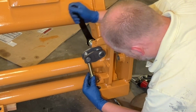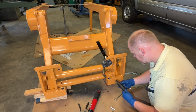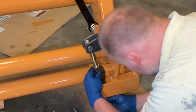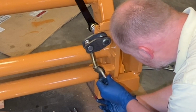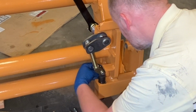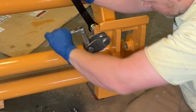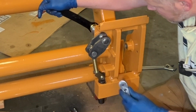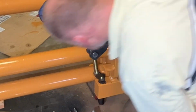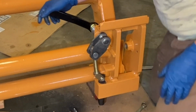I think it goes like that. And I'm also going to use the new pin. Okay, I'm going to adjust this down, or tighter, on the spring. There we go.